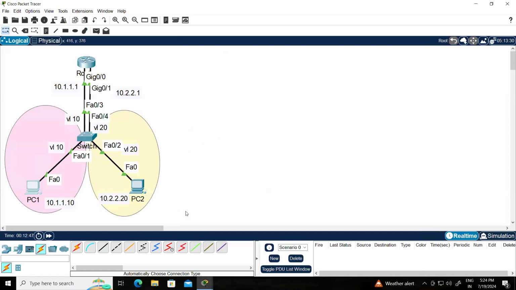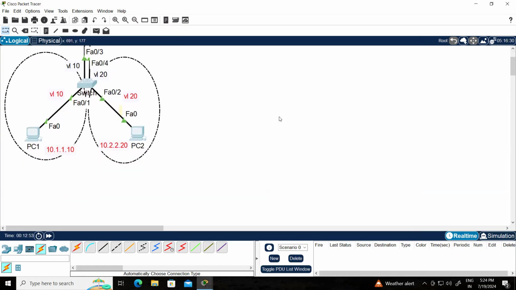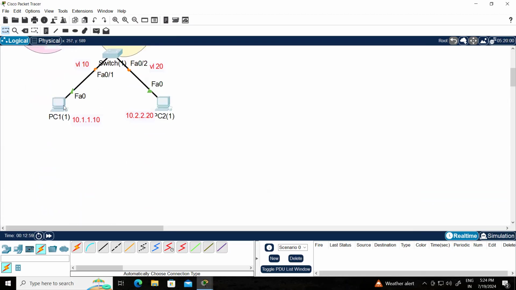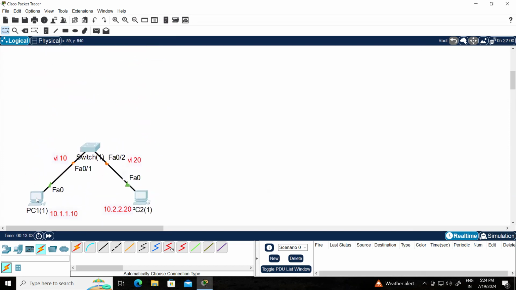So what I'll do, I'll just copy this much part. Same PC1, PC2. Okay.